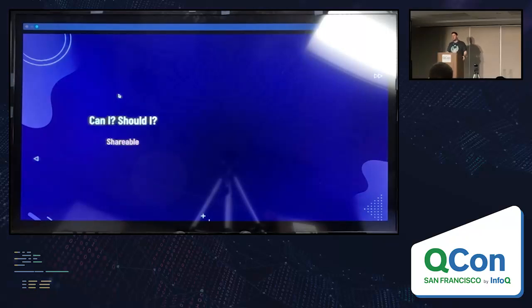So can I, should I? Now, don't get me wrong, you should definitely be using Helm. It is still one of the best things that we've got if you want to go and deploy a third-party piece of software like Redis, Postgres, CockroachDB, and so forth. So those charts exist, use them, smart people work on them, but it may not be what you need longer term for your own software, for your own deployments.